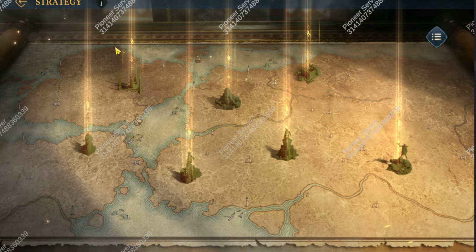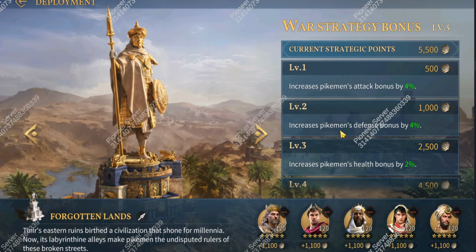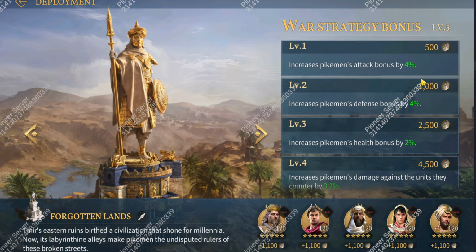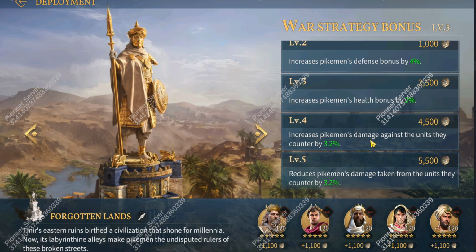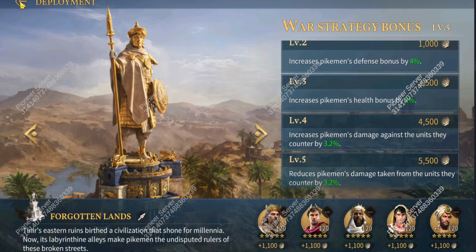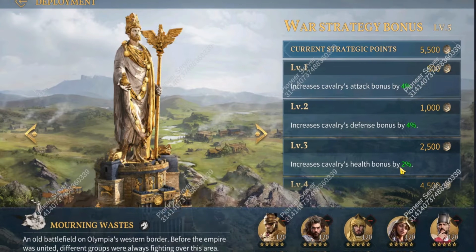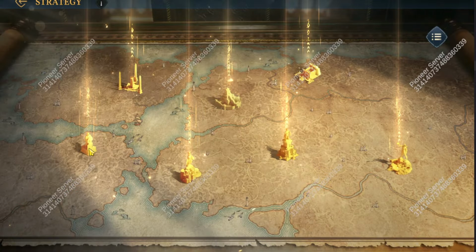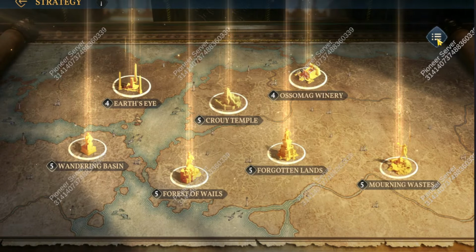Oh my God. And then, of course, you have 4 temples for each unit type, like pikemen, archers, cavalry, and that gives you a 4% attack bonus, defense bonus, health bonus by 2, and then damage taken and given by 3.2. So you have to meet certain criteria for those, and the criteria to unlock the slots are going to be specific to pikemen in this case, or cavalry or archers. And then there's another temple too that also increases all unit types. So you actually have 2. Actually, I can show you them all right here.